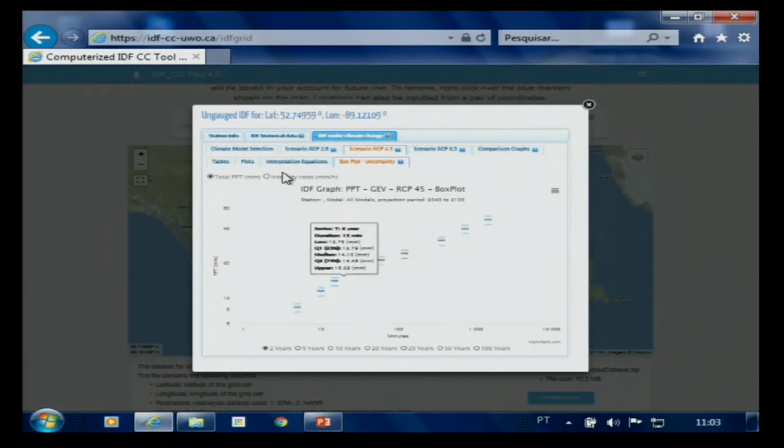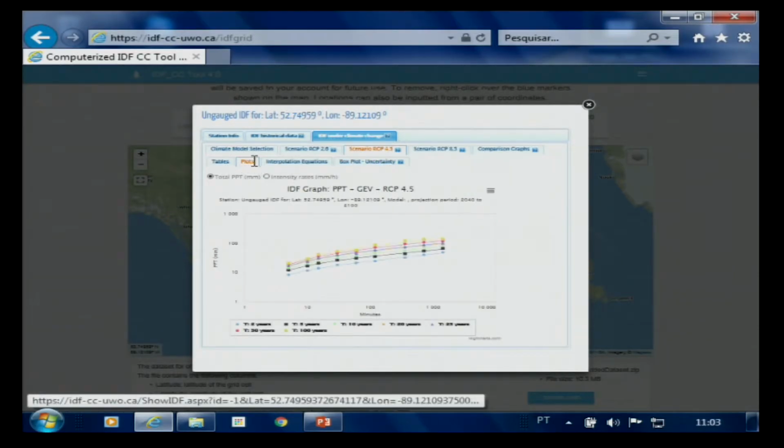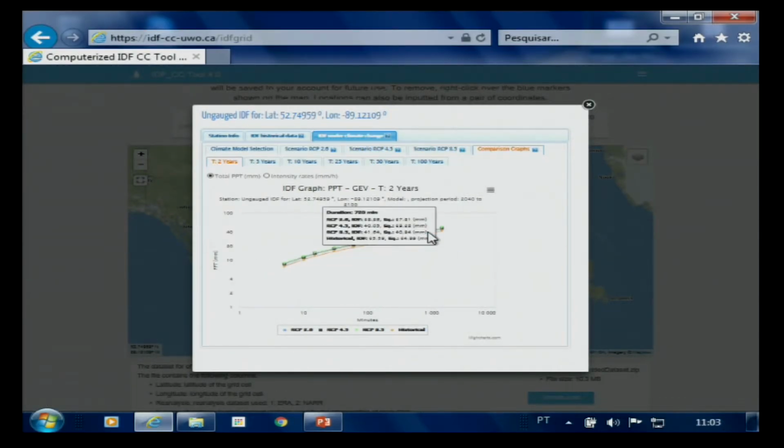This information you can generate for various RCPs or emission scenarios, and again the comparison gives you the variation between the historical and the updated curves under climate change.